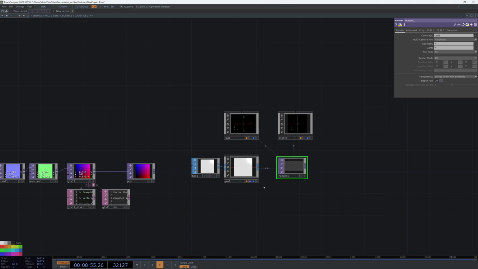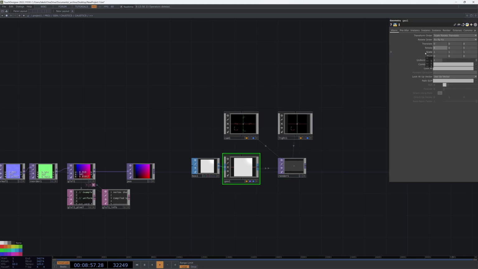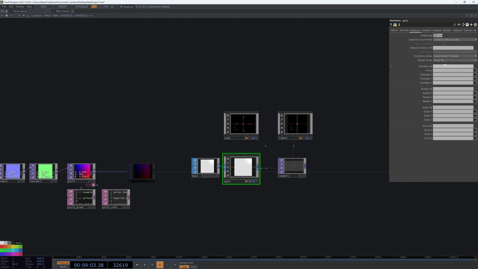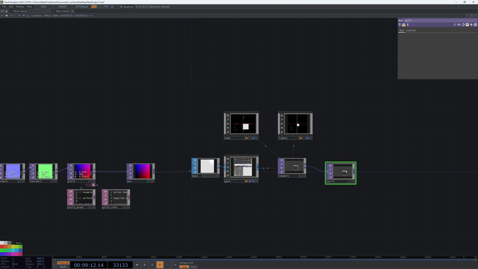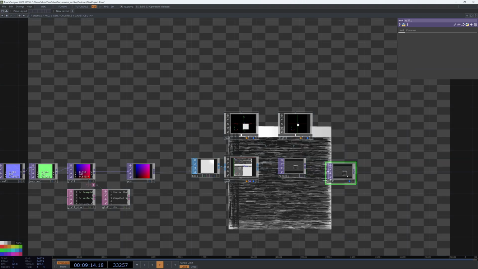Now, because I'm on the XZ plane as well, I'm just going to rotate this geometry 90 degrees on the x-axis, turn on instancing, set my translate op, and then instance my geometry. Let's get a null and display it. Okay, so this does not look so great.